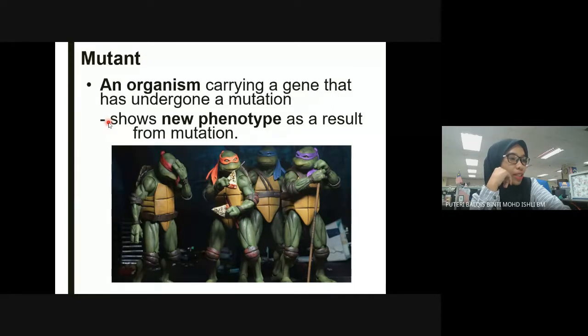Apa contoh mutant yang awak tahu? Selain Teenage Mutant Ninja Turtle. X-Men, betul? X-Men, Spider-Man. Spider-Man kan bila spider tu dah bite dia, so dia undergo mutation. Bukan mutation, dia punya gene tu dah berubah. So kalau awak tengok cerita Spider-Man tu, awak akan nampak dia punya gene, DNA tu berubah macam tu. Okay, dia ada spider punya sense lah.